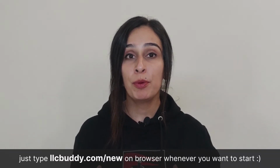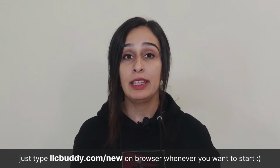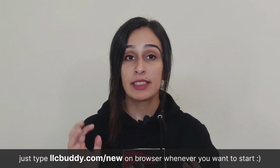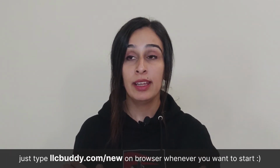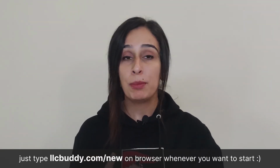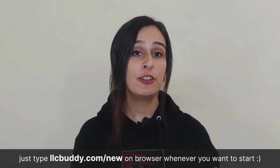The third and another important step in forming your LLC is to file your certificate of formation. The Illinois Articles of Organization is a legal document needed to officially register your business with the Secretary of State. It's going to cost you $150 to file your formation certificate in Illinois. The certificate of formation includes details like the name of your LLC, registered agent's name, address, employee details, and the structure of your company. Are you member managed or are you manager managed?